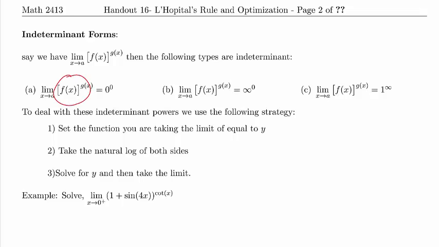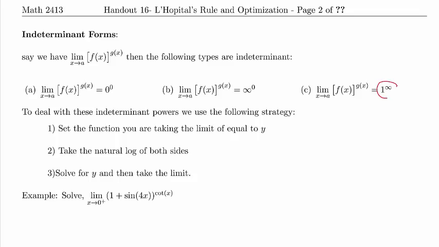If we have this right here, we could have a 0 over 0, right? If you take the limit, you get 0 over 0. 0 to the 0th power is indeterminate. We could get this form, infinity raised to the 0, right? You may recall that anything to the 0th power is 1. Any finite number to the 0th power is 1. Infinity is anything but finite. And over here you may recall 0 is just 0, but anything to the 0th power is 1. So we've got an indeterminate action going on here. So those two, yes, they make a lot of sense.